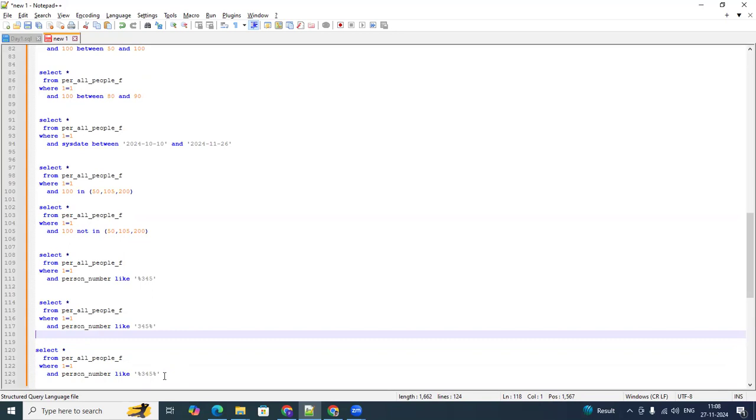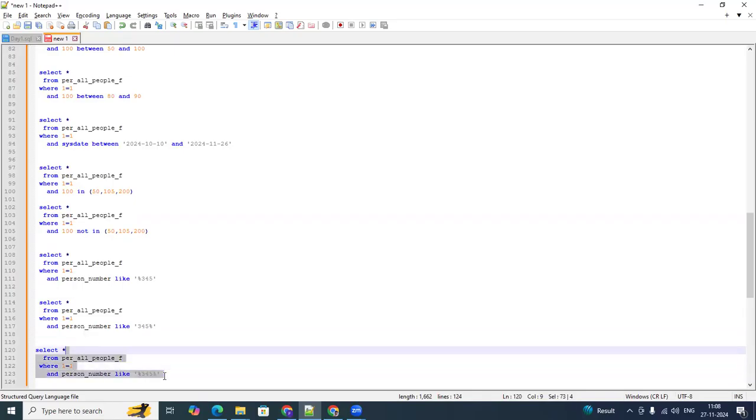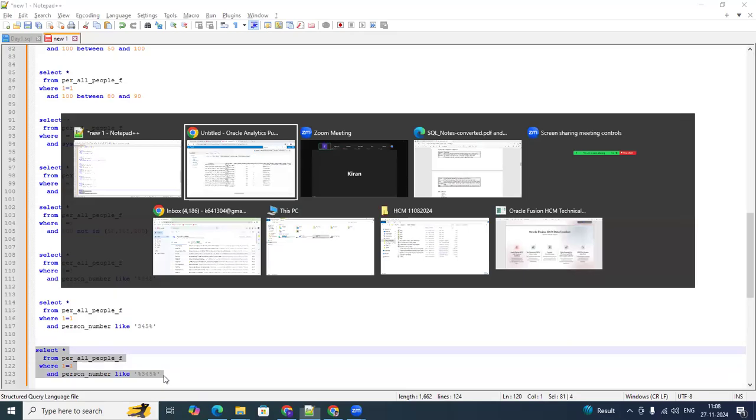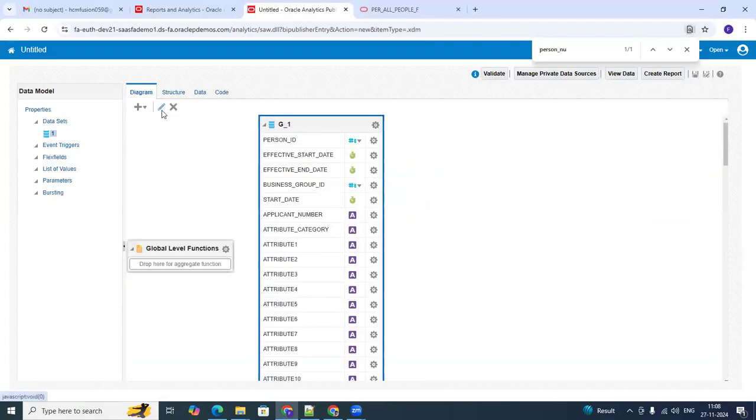In general, no need to say exactly. You can just give a guess also. That's also fine. All the records which have this string 345. Exactly. So which contains this value in between also, it comes. It is not necessarily starting or ending. Even if it is at the start, end, or in between, anything like that will fetch the details here.